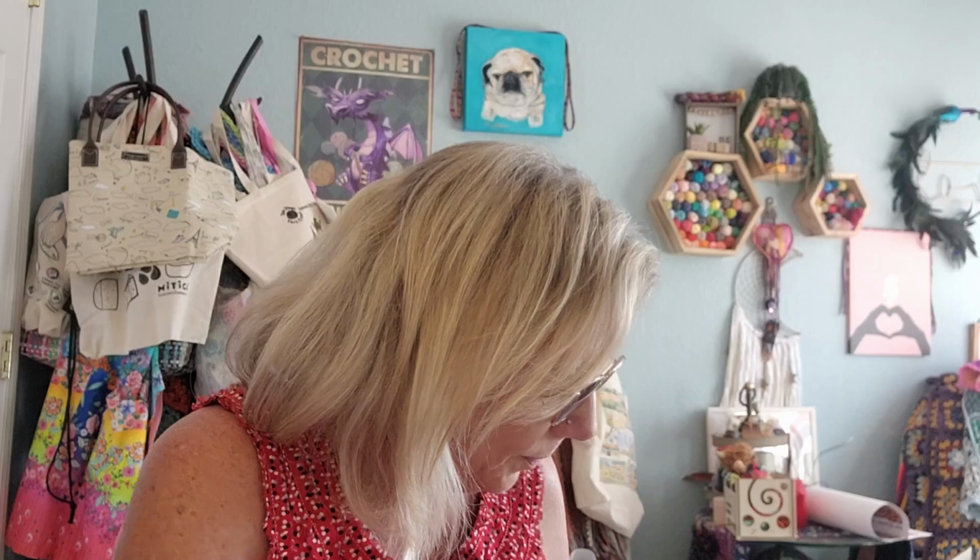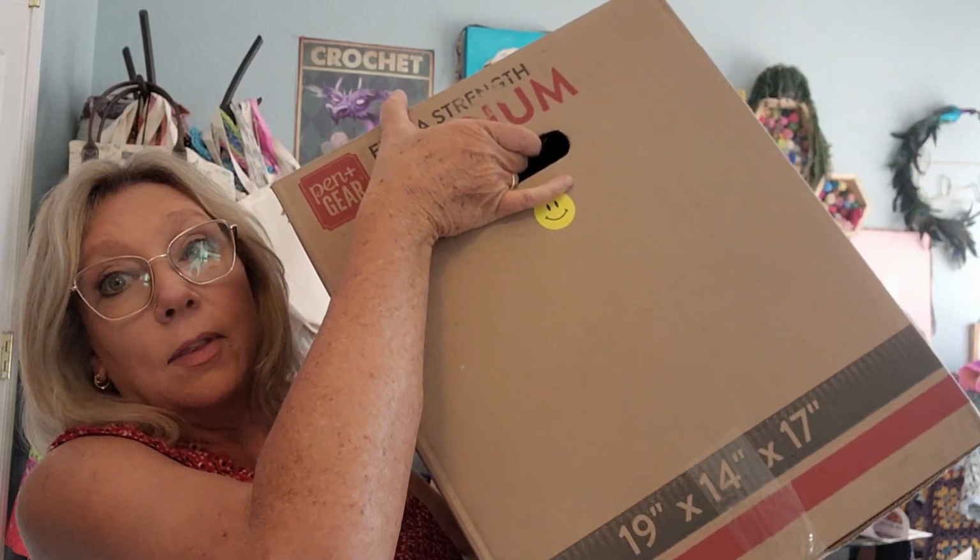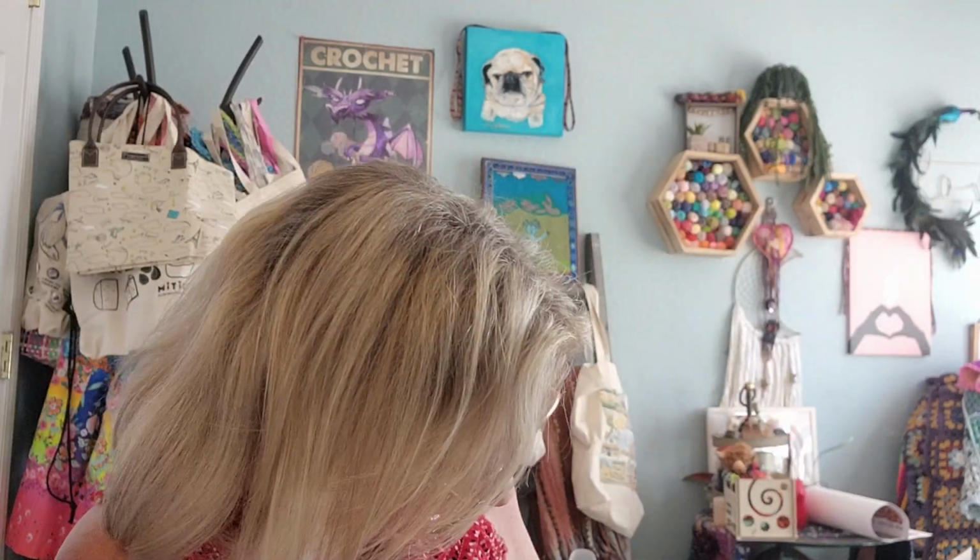And lo and behold, as I was coming home from teaching, I got a call that we had more granny squares. So now, your generosity, you guys, I can't even. I mean, look, this came. And I was like, oh my gosh. I told everybody in the entire store, those are granny squares. That's amazing. I have the coolest people in the whole world. There was one lady who seemed mildly interested, and everybody else was like, lady, get out of line. But I just had to show you the size of this.